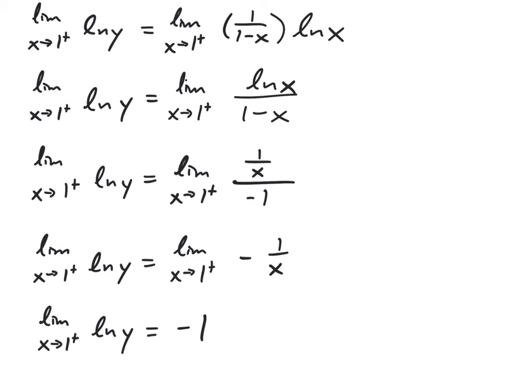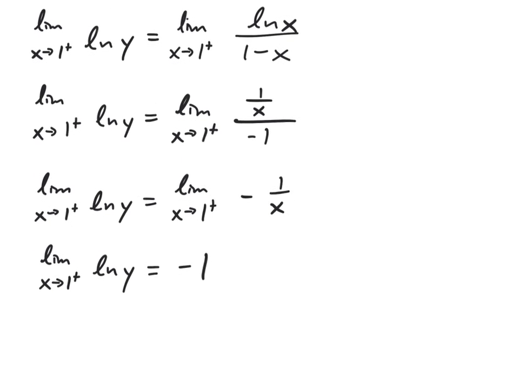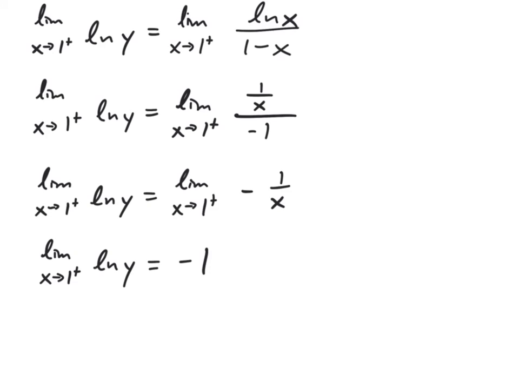We're not actually done. Remember, when I did that, I actually just figured out what the limit of natural log of y is approaching. I still need to just know what the limit is of y. And in order to do that, I'm going to do e to the power of both sides because that's what cancels out the natural log over here. And so I'm going to do e to the power of negative 1 on the right side, which is my answer, although I tend not to like to leave it as e to the negative 1, so I might instead write it as 1 over e.